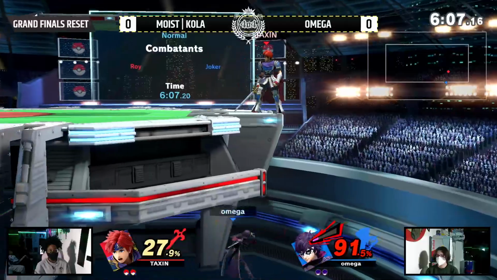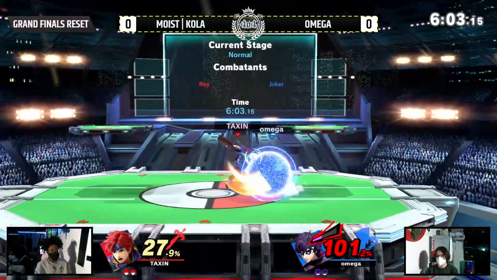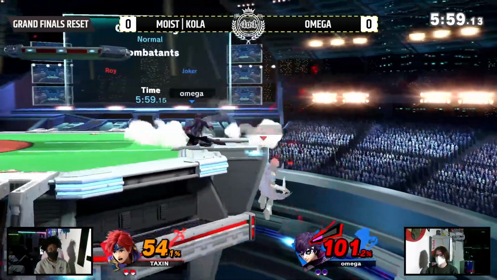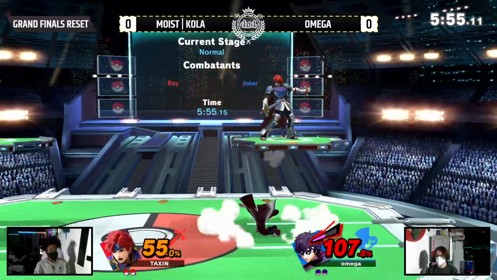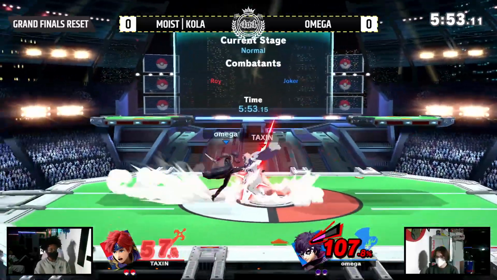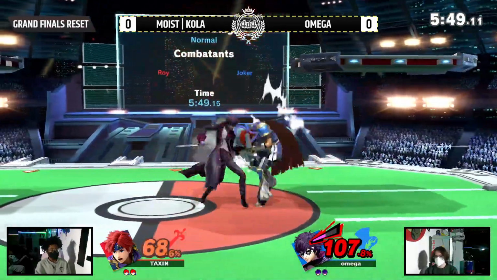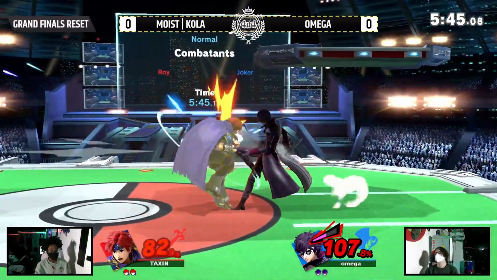Let's see what we're gonna have here. 91-27. Okay. Oh my god. Omega with these call outs. I've never seen him play this confident. Even going for F smashes in advantage when it's not even for a kill. He is playing out of his mind right now. And Kola, I don't know, man. His lead is slipping. It doesn't seem like he's doing too good right now.